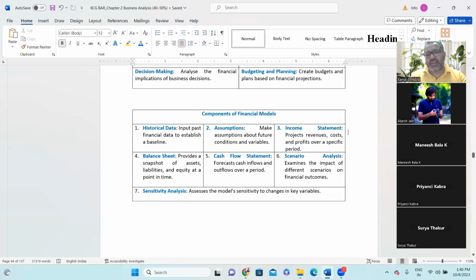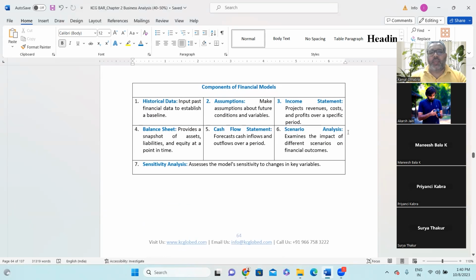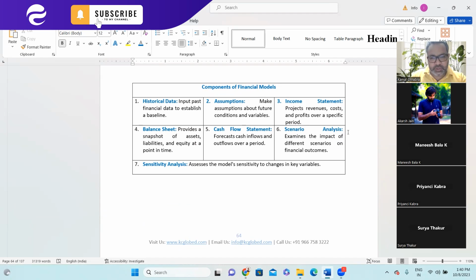What are the components of a financial model? When you develop the financial model, what all things do you keep in mind? First and very important is historical data, right? Your past year performance, or the historical data which you have. For example, if you have to create a provision for warranty, for that you may need how much sales you have made for the respective category of product, what is the warranty policy you have, and what is the industry warranty claims or the past years' claims based on the actual sales. All those historical data are very important.